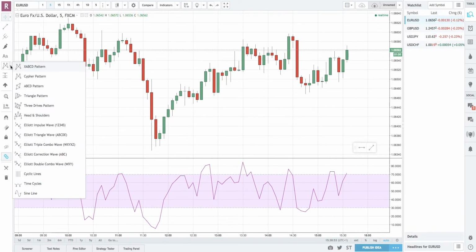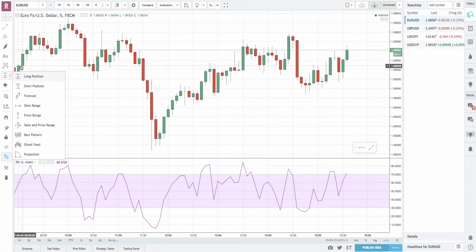This is your harmonic patterns, so X, A, B, C, D, head and shoulders, impulse waves. I personally don't use them to trade. I'm a support and resistance trader mainly, and price action. I don't use harmonic patterns. So again, I don't have any of that as my favourites, but again, same thing applies. Press the star.